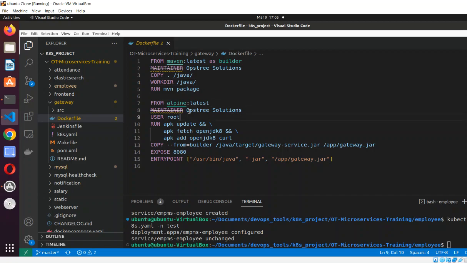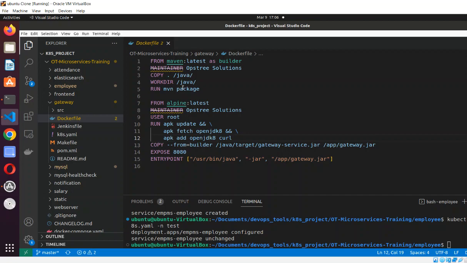Then from Alpine, a very light image, we are taking it, and using the root user we are installing the dependencies on the Alpine image. Then from the builder, the above stage, we are taking the Java target.